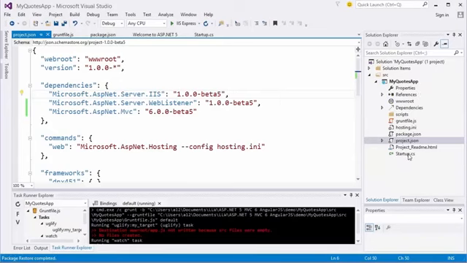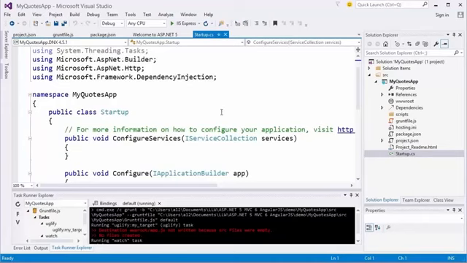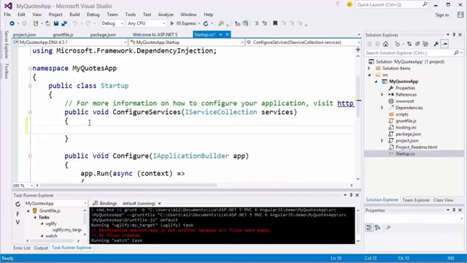Again, I can open that from my Solution Explorer, and in this file, there are two things I need to do. Firstly, in this configure services method, I need to register MVC with the dependency injection framework of ASP.NET 5. That's a simple one-liner, and I'm going to paste it in here. You can see all I'm doing is saying services.AddMVC. That services being the argument that's going to be passed in when the configure services method is called.